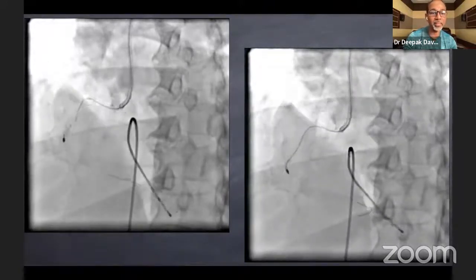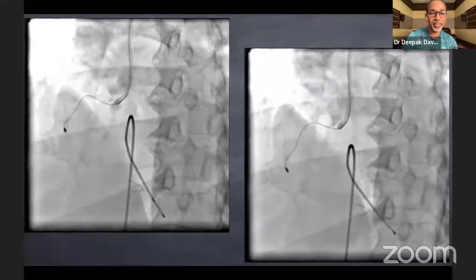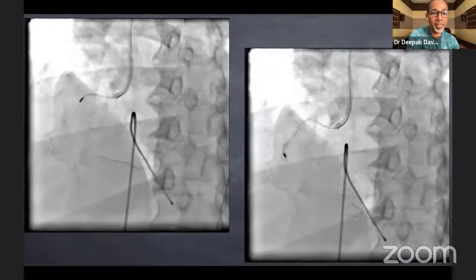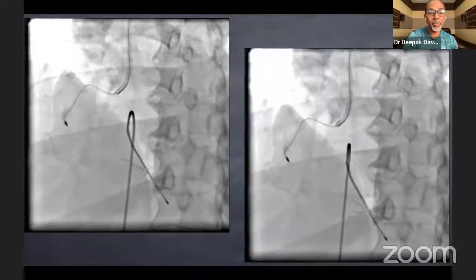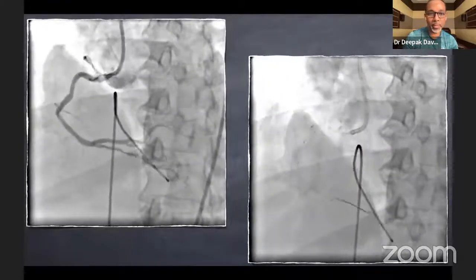You could see here in the first image that as I keep burring, the second operator, somebody who is standing by the side, can push the brake defeat and then press the brake defeat and push the wire distally. So you could see here that the rotafloppy is going distally inside the vessel. So we were happy that the rotafloppy has gone distally.